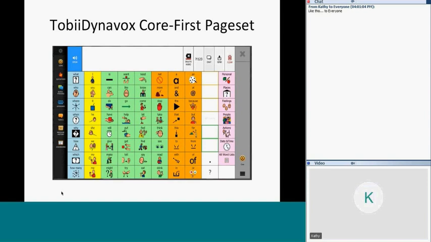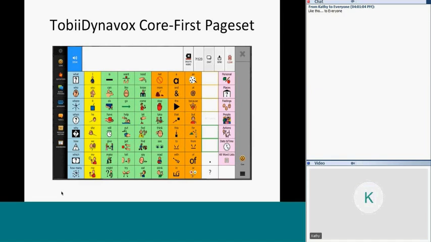And again, you'll see across all of these core vocabulary sets, many of the words are overlapping because they're the power core words. At ISAAC this summer, Tobii Dynavox was handing out some beautiful paper core first displays. I have a couple of really large ones and a few smaller 8.5 by 11 ones, like the AssistiveWare pages. I asked Julie if there was a place to get them, and she says, no, not yet, but they're working on it. So I'm hoping that will come soon. In the meantime, you could just print off this page and laminate it, and you'd have a low-tech backup if your student is working on the Tobii Dynavox core first page set, or a low-tech system to start focusing on core vocabulary.